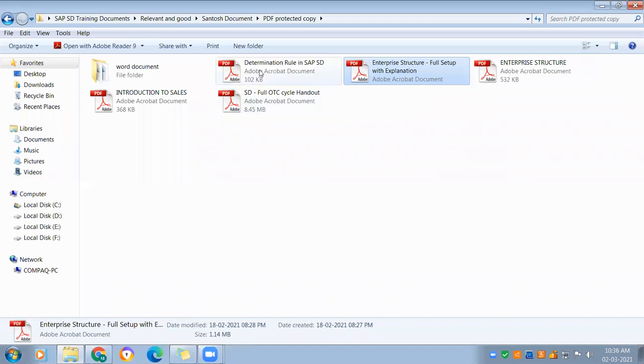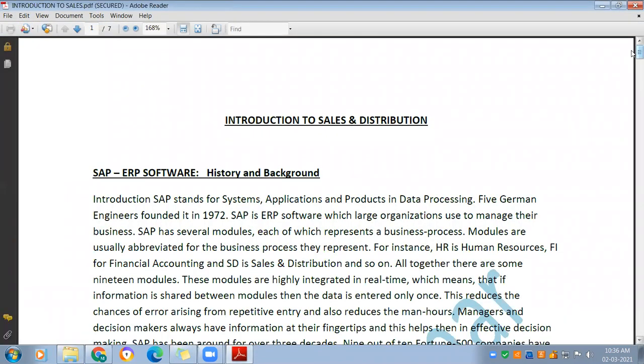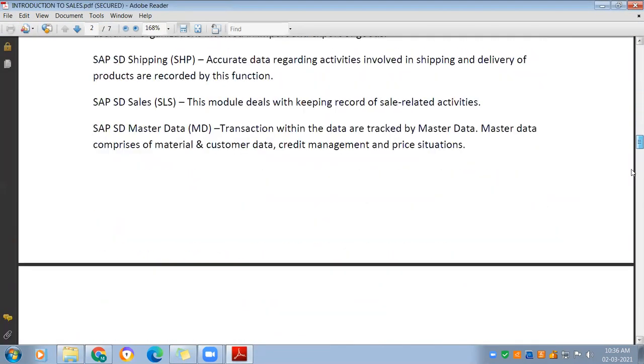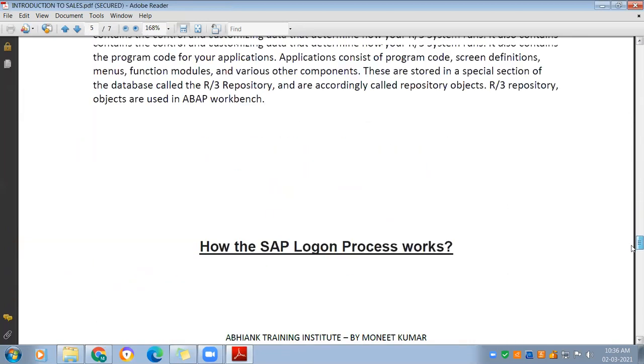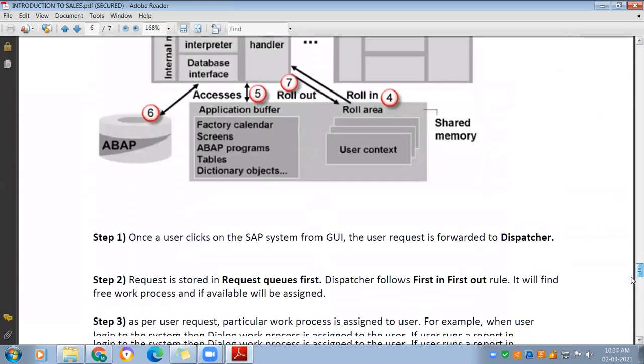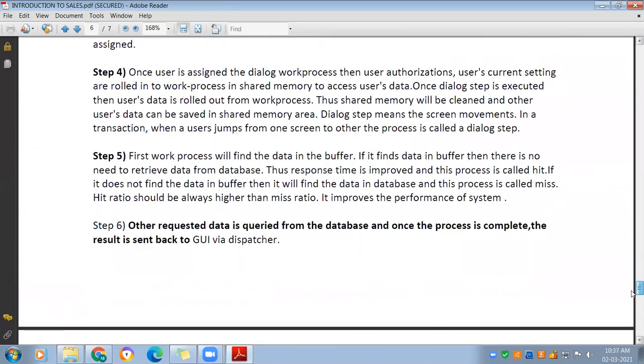So determination rule we have already simulated, and at one place, introduction to sales, we start with the history and the background, all those things, the system architecture, and how the SAP login process works.